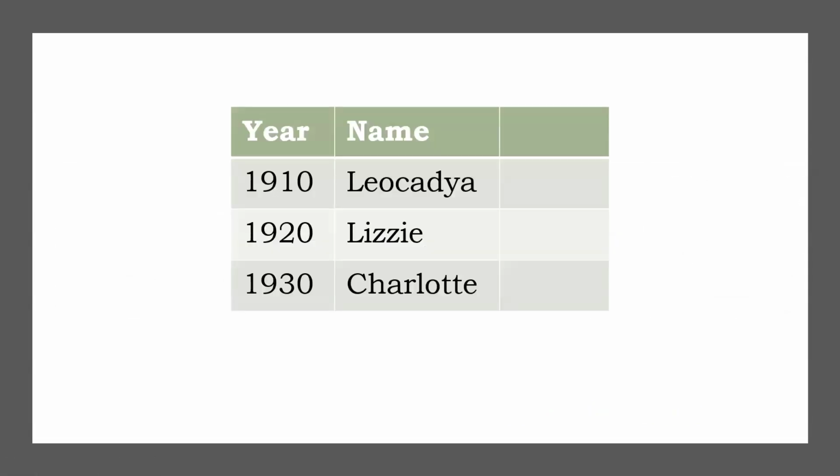So another case I was helping someone with, and we found the family, parents are Polish immigrants. In 1910, they have a 6-year-old daughter, Leocadia. 10 years later, they have a 15-year-old daughter, Lizzie. And 10 years after that, they have a 26-year-old daughter, Charlotte. My guess, and the person I was working with agreed with me, is that Leocadia is the name she's given by her parents who are still speaking Polish. I think it's a Polish saint's name. It's fairly common.